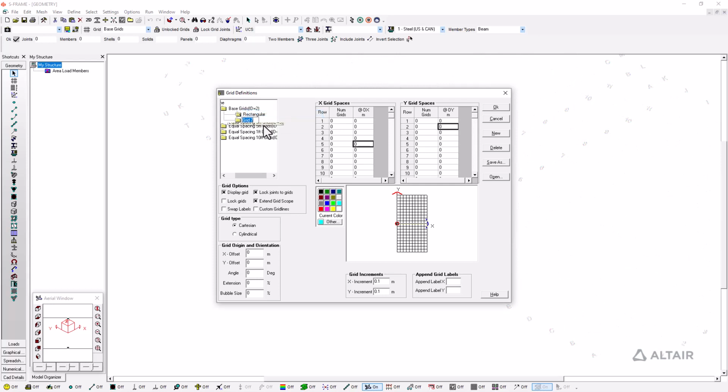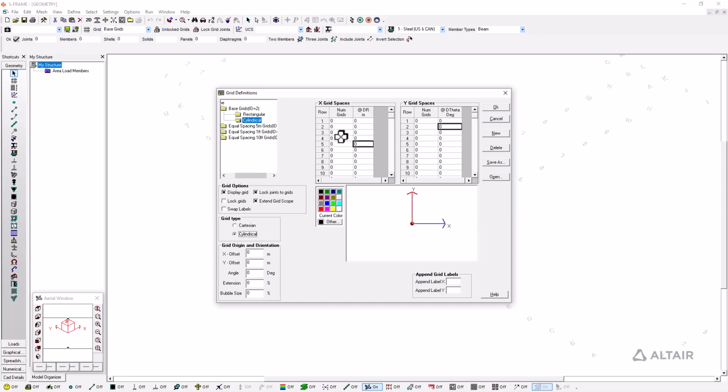set. I'll call this one cylindrical. It's not currently open. The rectangular grid is currently open, so I'm just going to open this grid. As you can see, it's empty, so I don't have any data under it, which is to be expected. And rather than using the Cartesian grid type, I'm going to use the cylindrical grid type. So I'll just left click here.